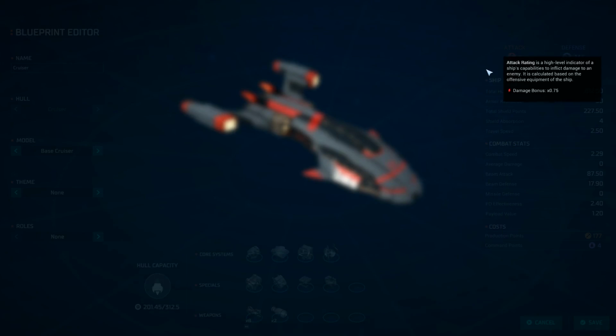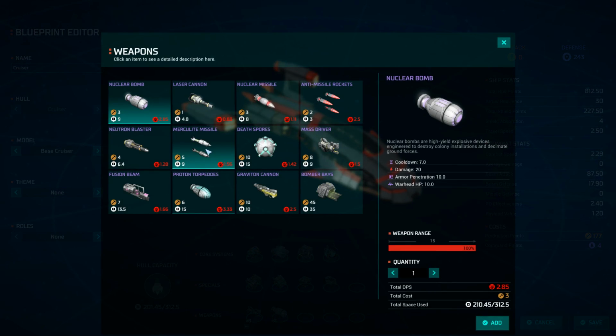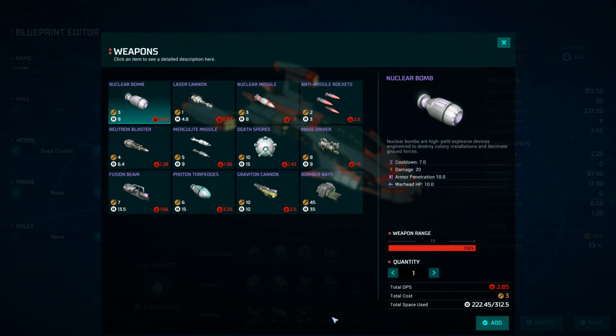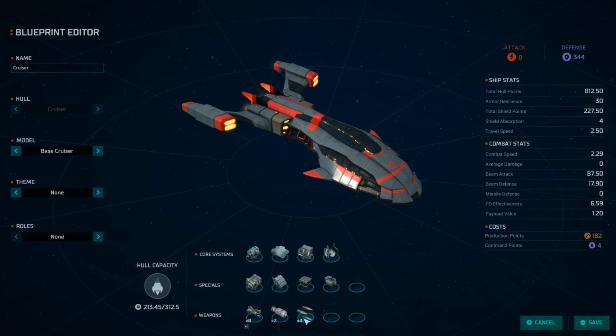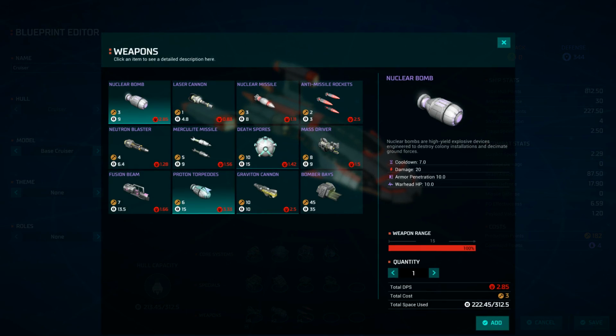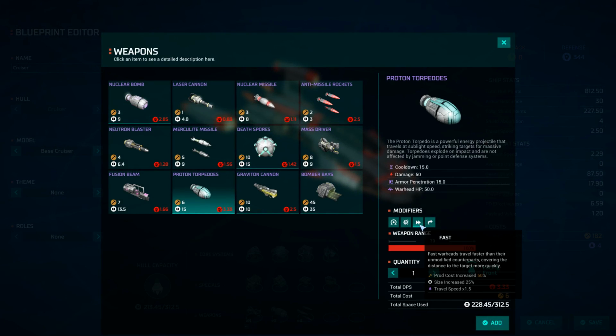I kind of want to have, because I gave them Dauntless Guidance, I definitely want to have some missiles on here. Maybe some anti-missile rockets, first of all. Let's do that. And are there any cool modifiers I could use? No, none. What about for the bombs? Nope, none. Okay, now I could give it proton torpedoes, and we can have them semi-guided.